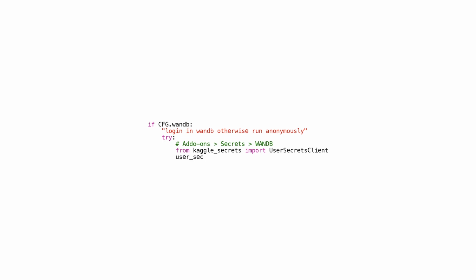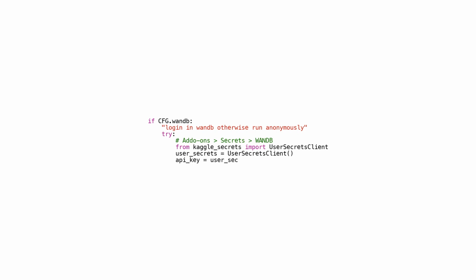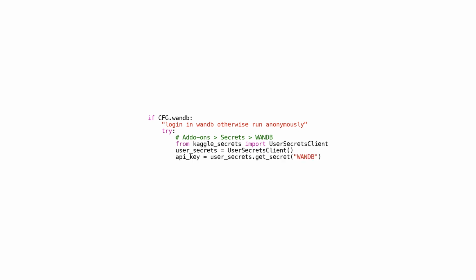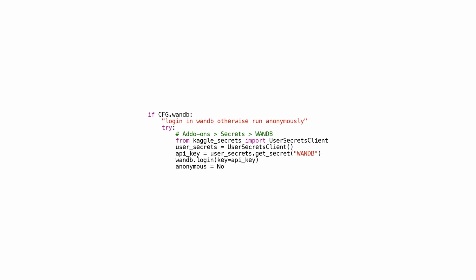It's a super handy tool to get a quick grasp of how a model is put together and how complicated it is. So let me break down this code for you. It's like the bouncer at a secret party. It checks if you have the right password, which in this case is the configuration flag CFG_WANDB. If it's set to true, it's like saying, "Party on, dude," and tries to get you into WANDB using a special key it grabs from Kaggle. If you're not on the guest list, it's sorry, not this time.